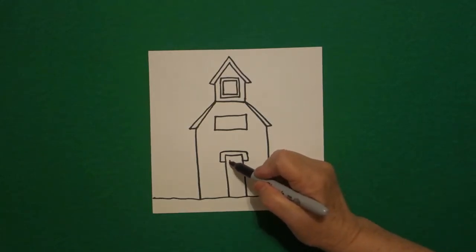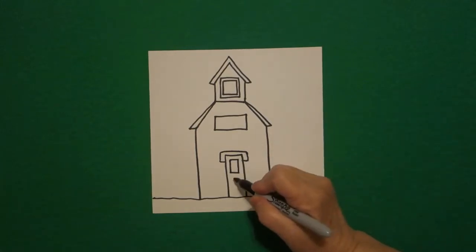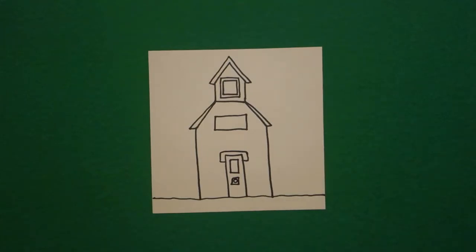Inside my rectangle, straight line, straight line, straight line, straight line, connect. Down below, straight line, straight line, straight line, straight line, connect. And let's put a little baby circle inside.